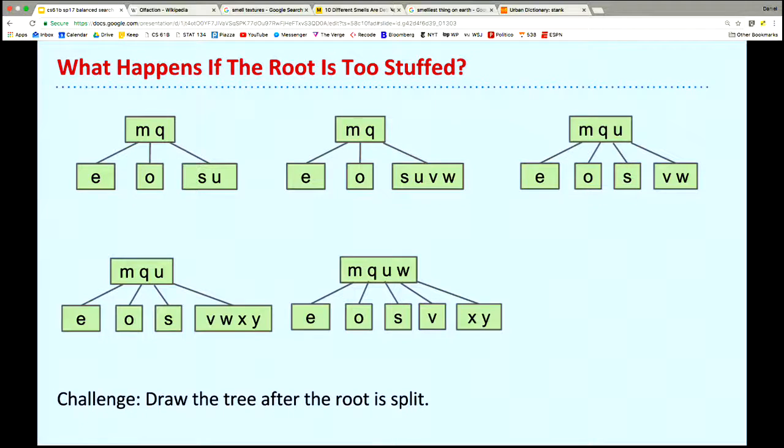So in this example, we have the tree where the parent has MQUW, 4 elements, and that is violating our rule for the tree. So our root is too big. So now, what are we going to do with this root? So let me give you guys another 30 seconds to think about this and decide what should happen to our root node.